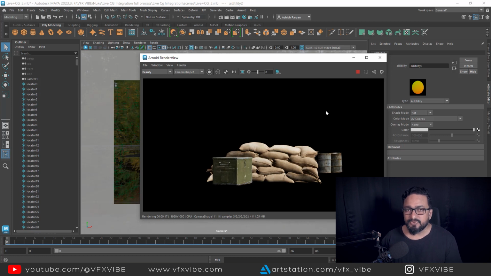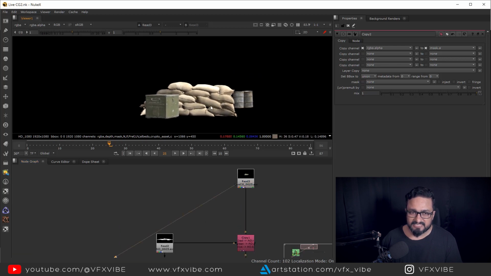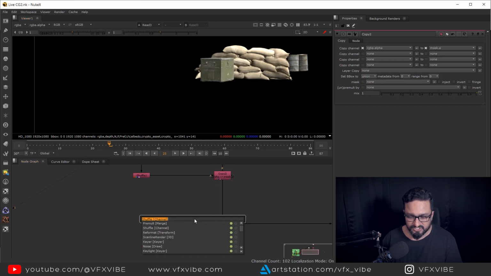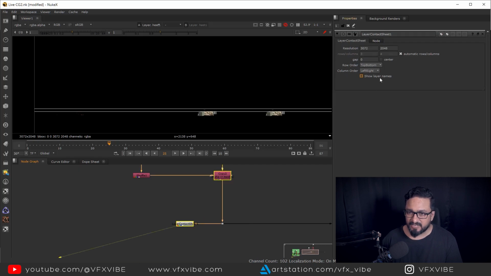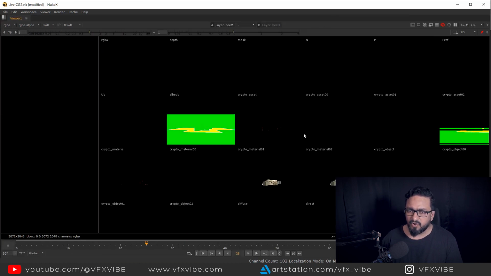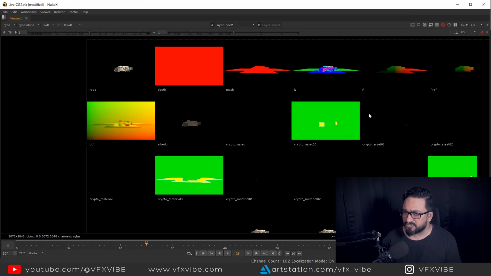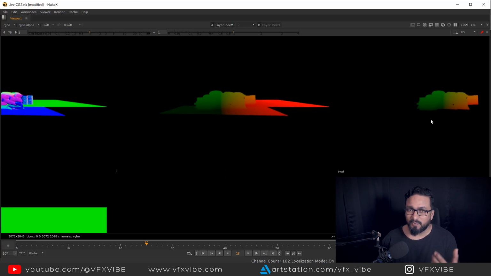So let's jump to Nuke and see how we can start our passes compositing, or how we can start passes rebuilding inside Nuke. Here we are inside Nuke, and as you can see over here, I have my passes. If I take a layer contact sheet, you will be able to see all my render passes. I have not many passes. I have some mask passes, some normal, point position if required. I have rendered one pref pass, which is basically nothing but a point position pass.